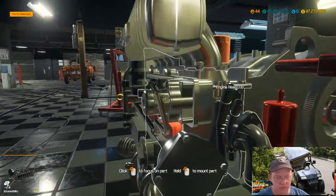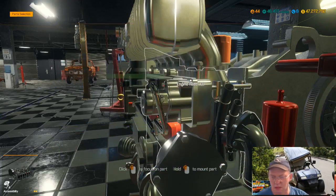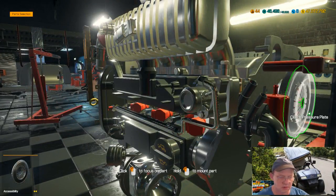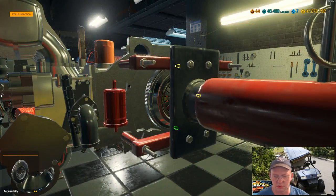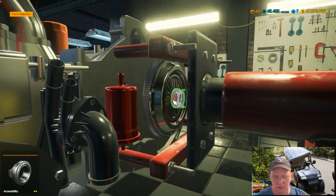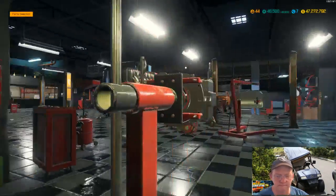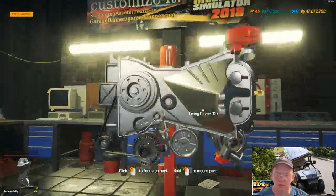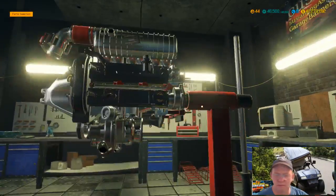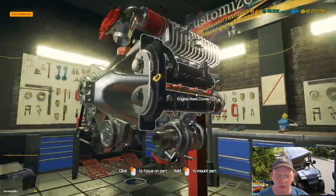Flywheel. Clutch plate. Clutch pressure plate, 5 bolts, 2, 4, 5. Clutch release bearing. Throw-out bearing, whatever you want to call it. Okay. Looks like I got everything there. Looks like I have everything so far.